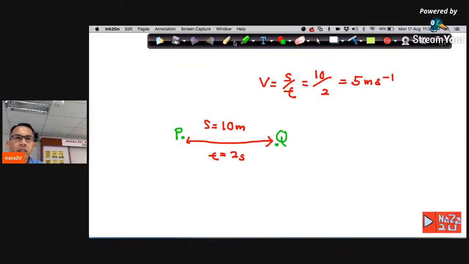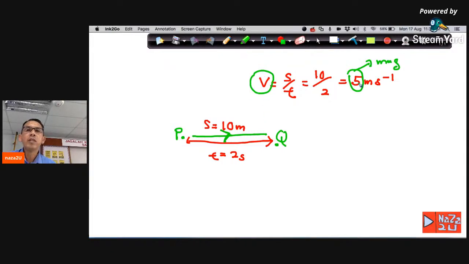So now for the velocity, as I said, the velocity is a vector quantity. So first you must have a magnitude, 5 meter per second, meaning the change of displacement of 5 meter in 1 second. But the direction of the object is from P to Q. So because the velocity 5 meter per second is a vector quantity, first you must have a magnitude, and then next you have a direction, to the right from P to Q. Because if the question asks you about the velocity, you must know the magnitude and you must know the direction.